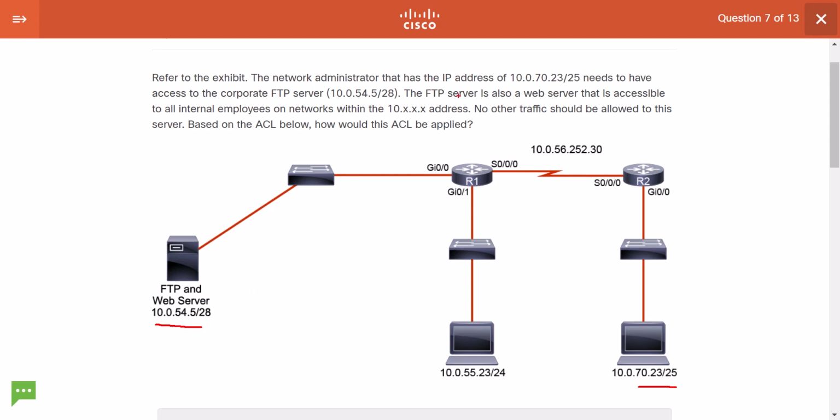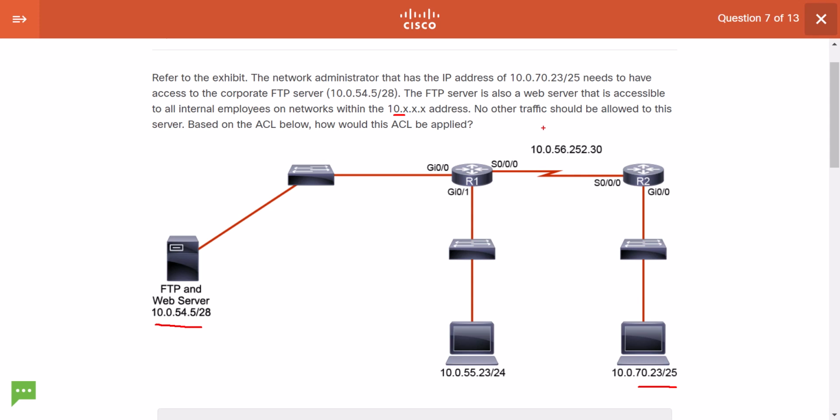The FTP server is also a web server that is accessible to all internal employees on networks within the 10 range IP addresses. No other traffic should be allowed to this server. Based on the ACL below, how would this ACL be applied?